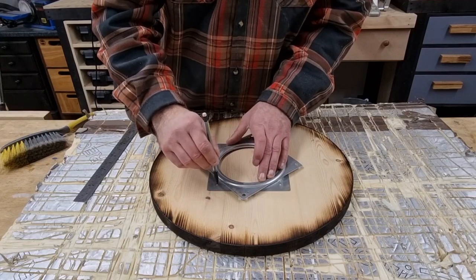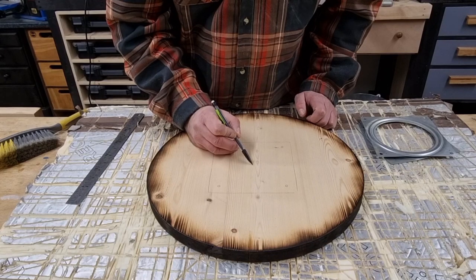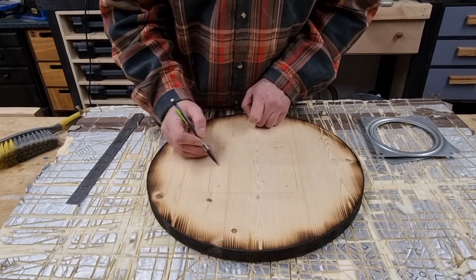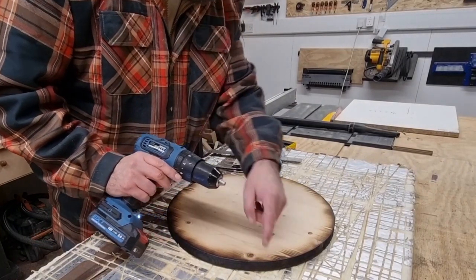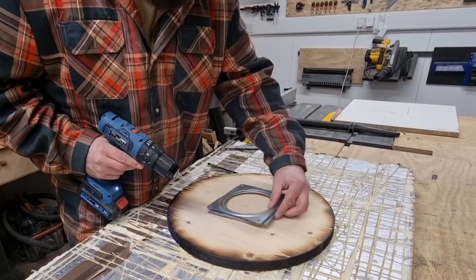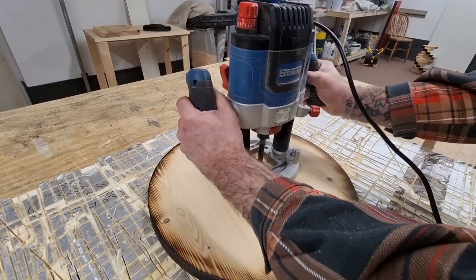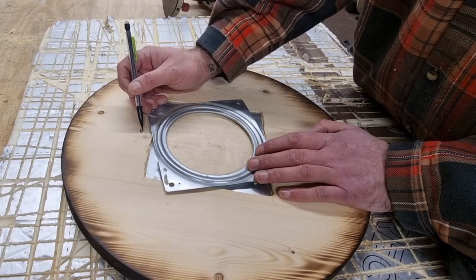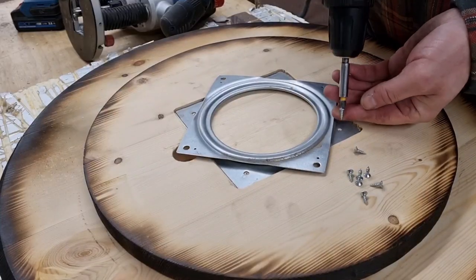I'm now attaching the lazy Susan — marking the holes out where they are. I knew where the center was from the hole left by the circle jig, then eyeballed it and checked with a tape measure: 60mm from each side to the ends. Pre-drilling where the screws will go, with the drill bit set shallow so it doesn't go all the way through. I'm also routing out a couple of millimeters to inset it slightly so the gap between the two boards isn't as big. Then marking where the screws go for the top piece and using a countersink bit as an access point to screw the top down onto the lazy Susan as it rotates.